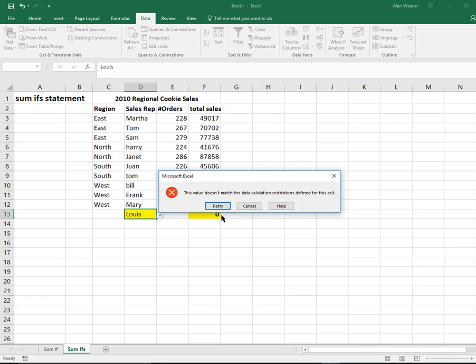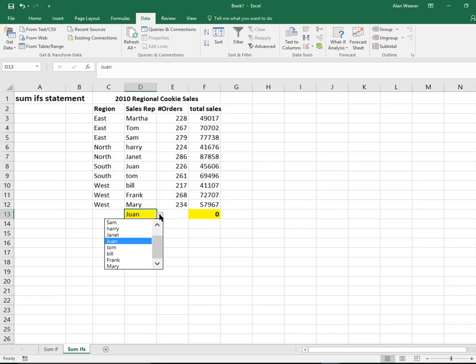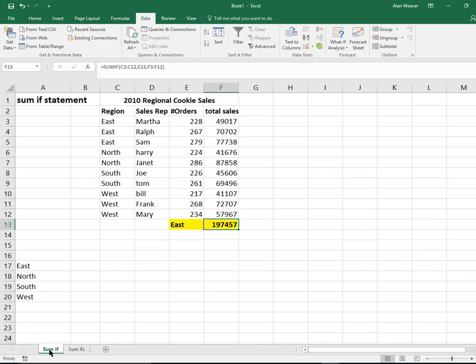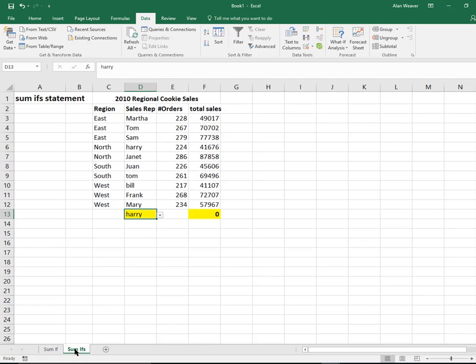I could find out, cancel, click inside here, Harry. Didn't sell anything over 250. When you're doing this, you have to think out the logic a few times. It's relatively simple. The more you do it, the easier it gets.